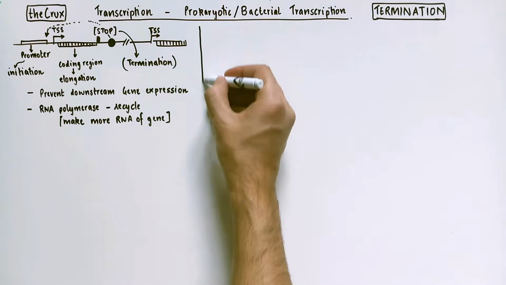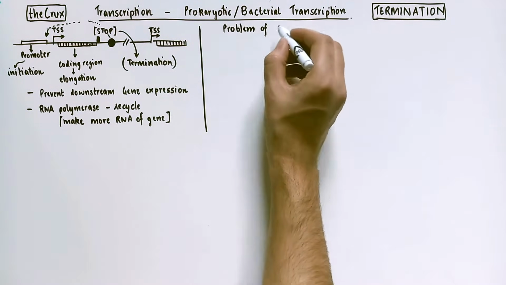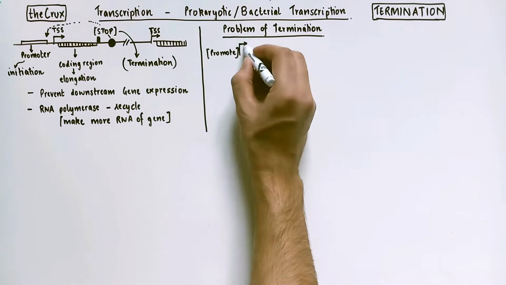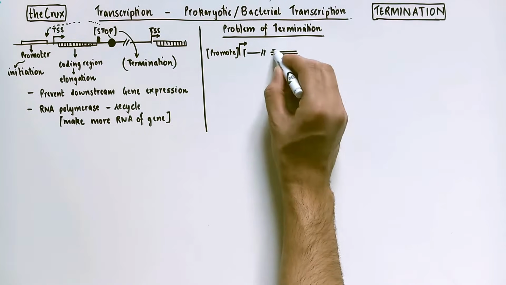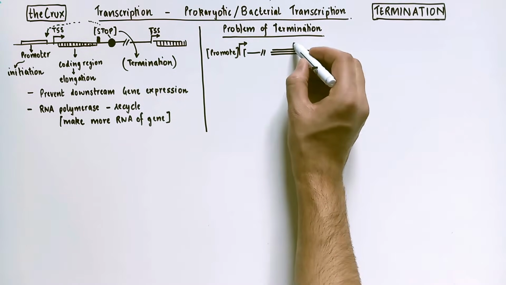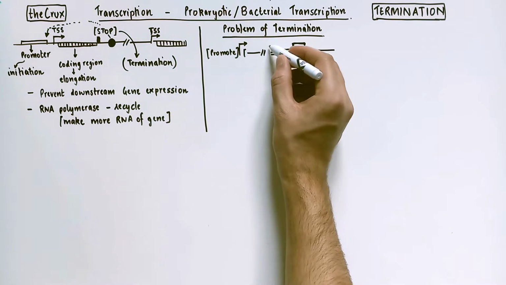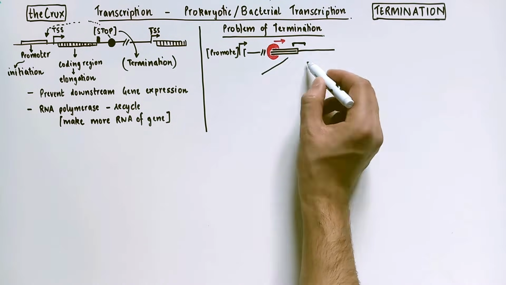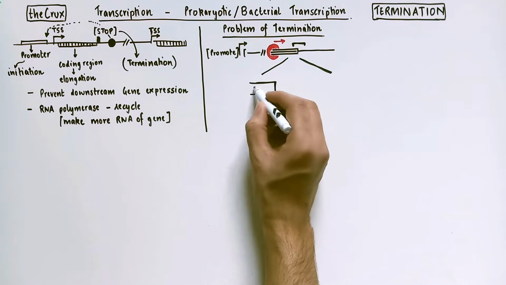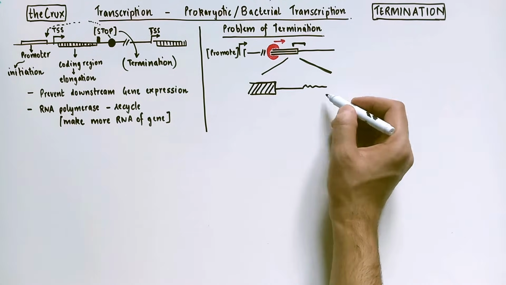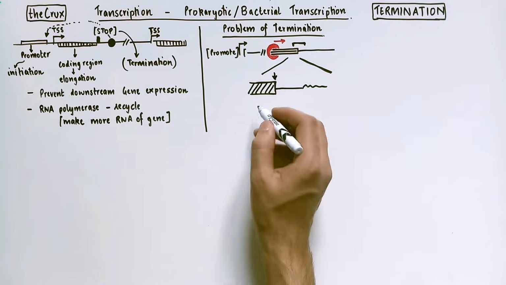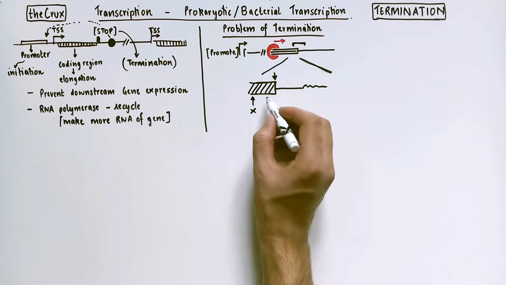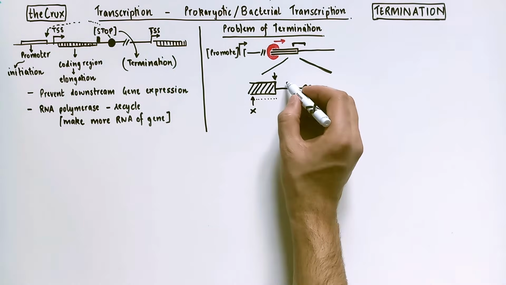So before discussing the main mechanisms of termination, let's discuss the problems or issues related to termination. Looking at the structure of the gene, we know that we need to terminate the process at the end of the coding region. And this needs to happen within a certain window, else the elongation complex will just keep moving on. If we focus at the end of the coding region, the ideal stop would occur exactly at the end of the coding region. And you can't have the elongation complex terminate earlier in the coding region because you would lose information at the end of the coding region.